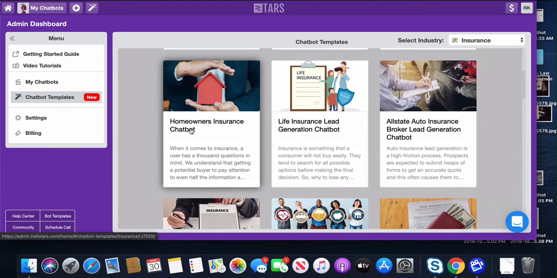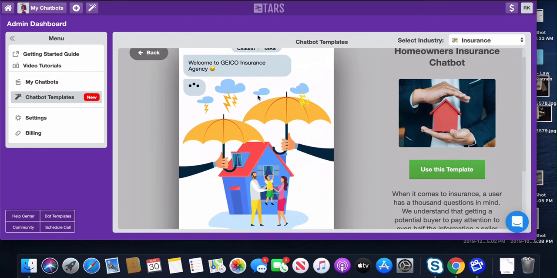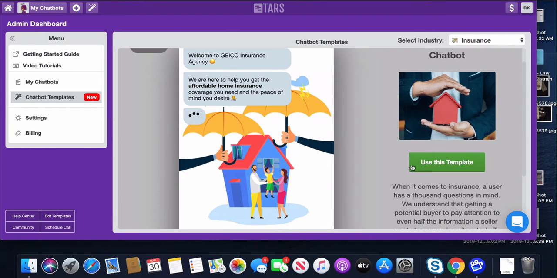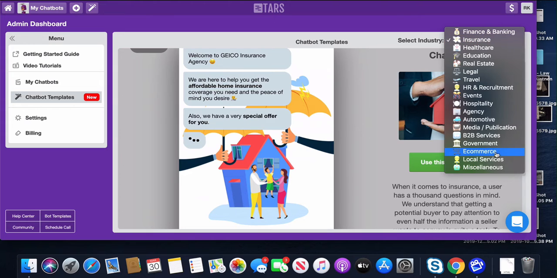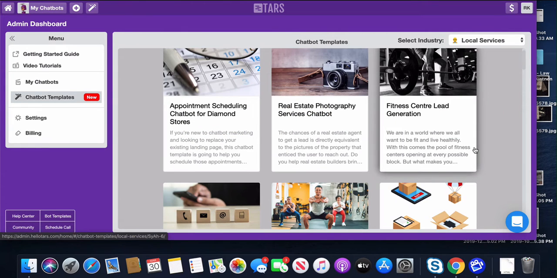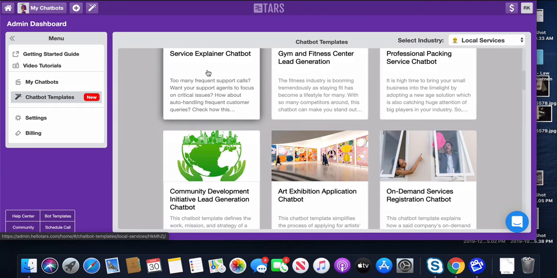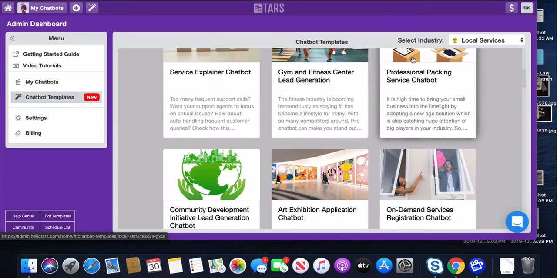Very simple. If you want to do that, you simply click on it. You can toy around with the chatbot, see what it looks like, and then if you want to use a template, use it. Let's say I want to use local services, if you're, let's say, a brick-and-mortar store, a personal trainer, a photographer, any kind of service. Let's see, this is maybe for a shipping store.